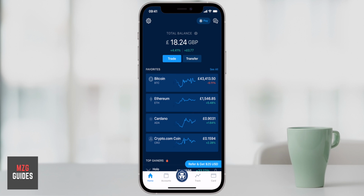And just make sure that all the details on your ID documents match those on your bank accounts as well, because you're going to need to match them up and they will need to be the same if you want to transfer funds and fiat currencies in and out of Crypto.com. It took me a few days at least to get everything set up with Crypto.com, including waiting for them to authorize all of my documents were correct, so that may take a while for you as well.